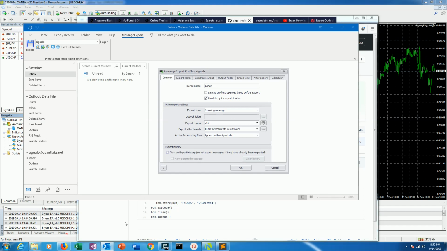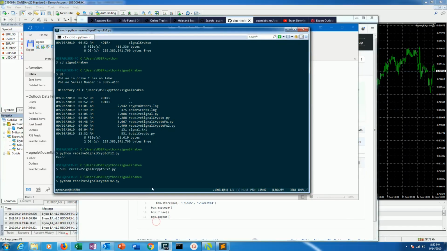So when my service comes out and starts emailing your chosen email, your Outlook will receive them. The message export add-in will then process them and convert them to a CSV format that the Python script will see, process, and put into the appropriate MetaTrader files folder.